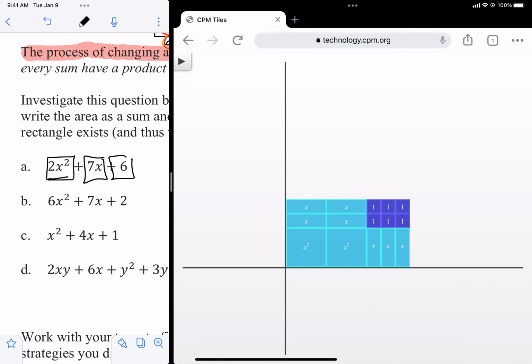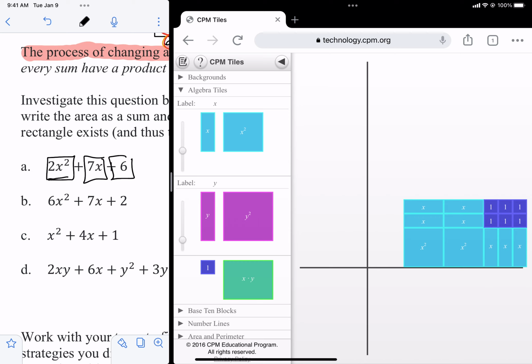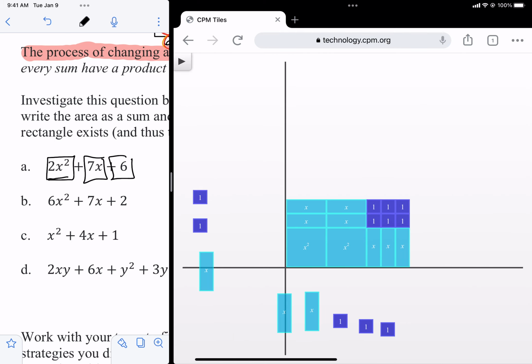Now, when we're looking at these tiles, one of the nice things about using this framework over here is that this framework can actually help us measure. So I'm going to grab a few more tiles here just to illustrate a point. 1, 2, 3. And then I'm going to grab another one here and another 2 over here. I think you'll see in a second why I grabbed those tiles. Now, what I want to show you is that over here, notice how this distance, x plus 2, is how tall that rectangle actually is. And down on the bottom, this rectangle, in terms of its width, is really 2 x's. Let me try to get that perfect for you.